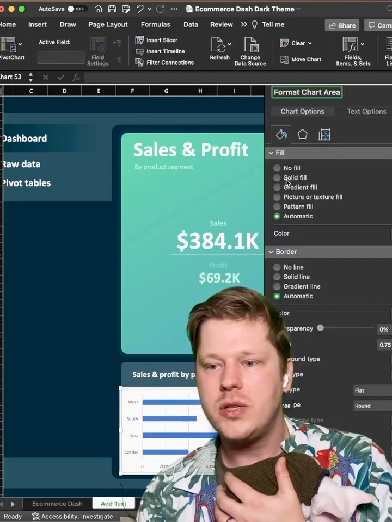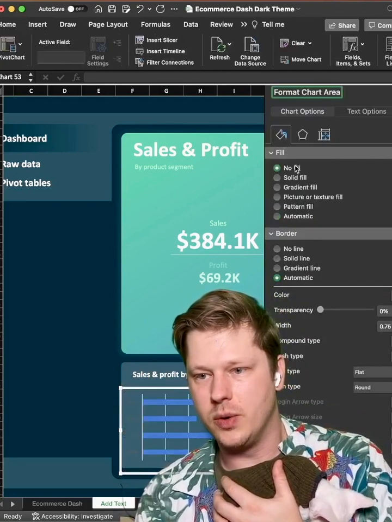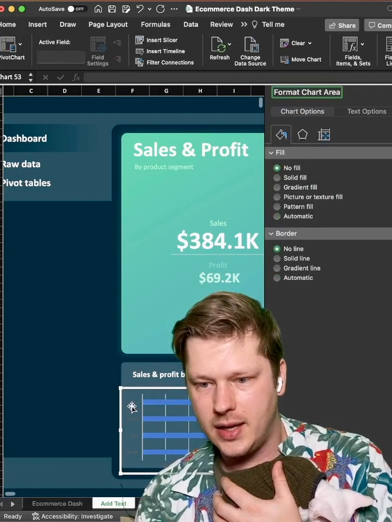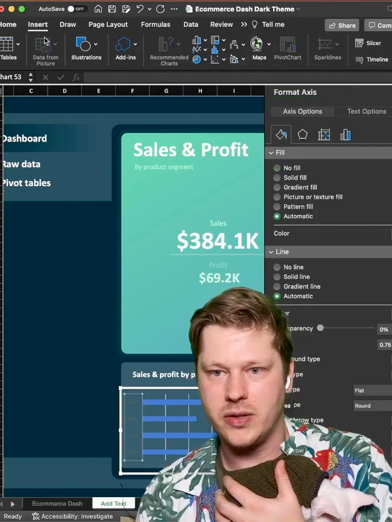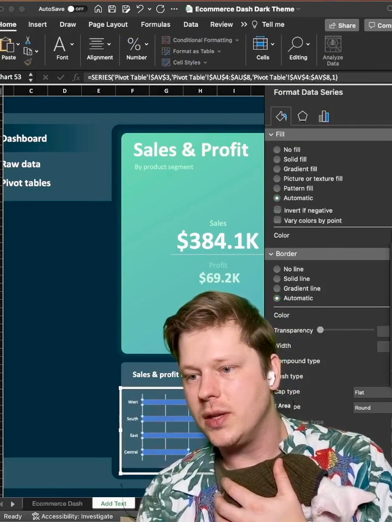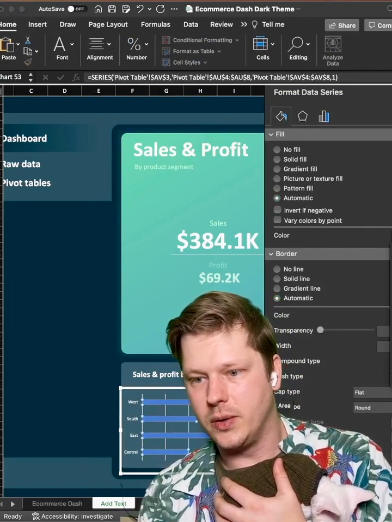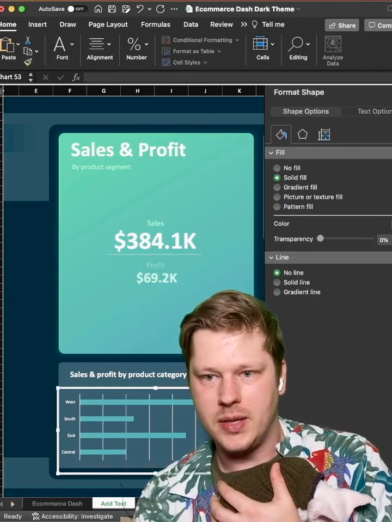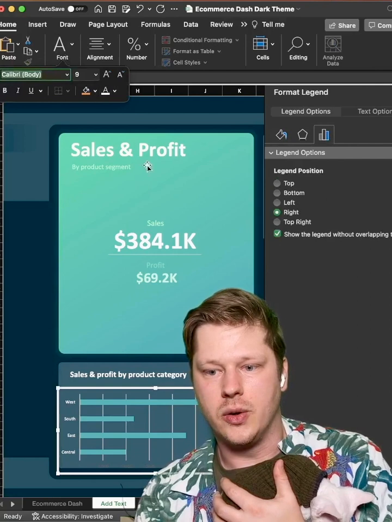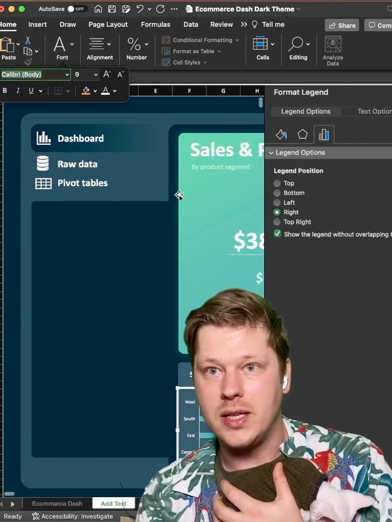And then we just do some basic styling here. We want to remove our background color, remove any line, click in, change our fonts to something that matches our background so you can actually read it. So I'm just doing this quickly. In real life, you'd want to go a little bit more in depth on this. And then you've got yourself a chart that's going to update automatically according to the data in that pivot table.